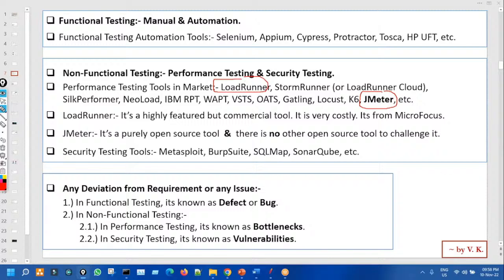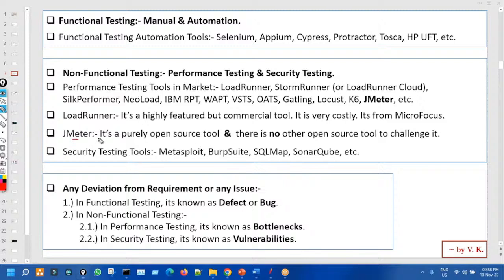Yeah, please go ahead and ask your questions. What was the question? Micro Focus LoadRunner is from the Micro Focus company. But JMeter, which company is it from? I'll explain that. Everything will be explained. For now, it's by Apache, the Apache Foundation. I'll explain what Apache is. Do not worry.